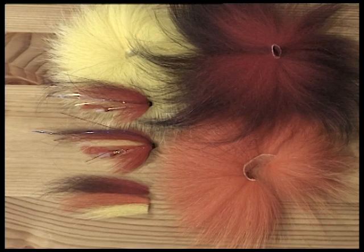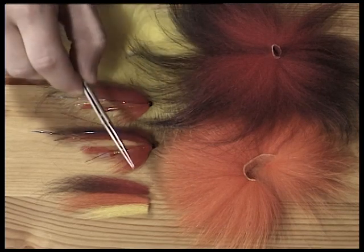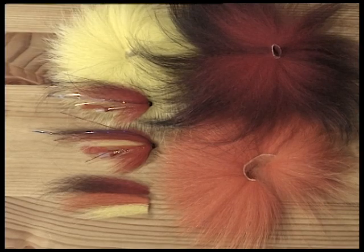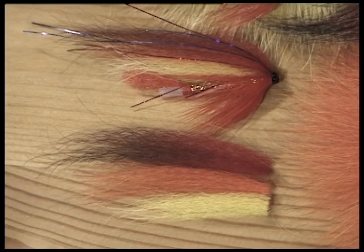For the wings of the foxhair flies, Anders first chooses the colours he will use in the wing. Then the bundles are cut to size and prepared. Finally, the flies are tied. He always ties the wings in bundles, even if he uses the same colour.